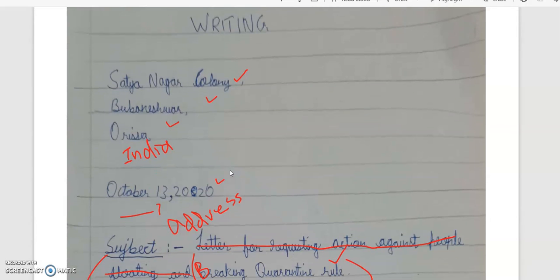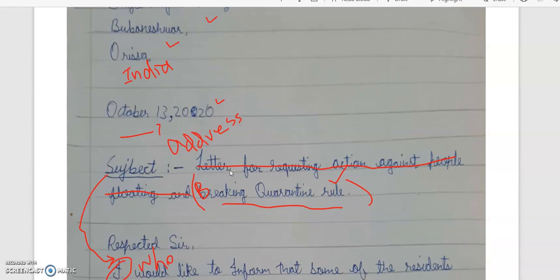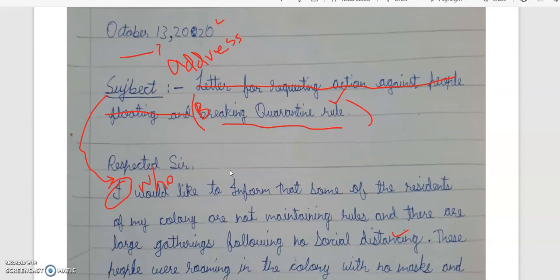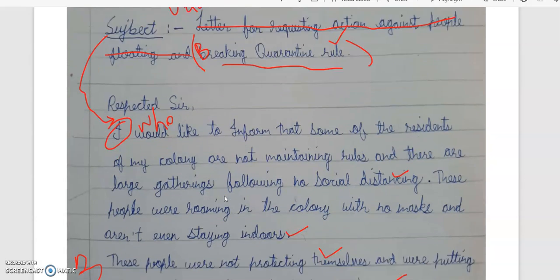Writing, the country, our self-address, that was missed out, in the writing format. As long as the month is written correctly, it is acceptable. The to address, that means the address of the recipient, was missed out. That means the candidate has lost marks on the format. Subject is never a full sentence or a paragraph. It is just three words, and it should be written after the salutation. The person should introduce himself or herself first and then continue writing.